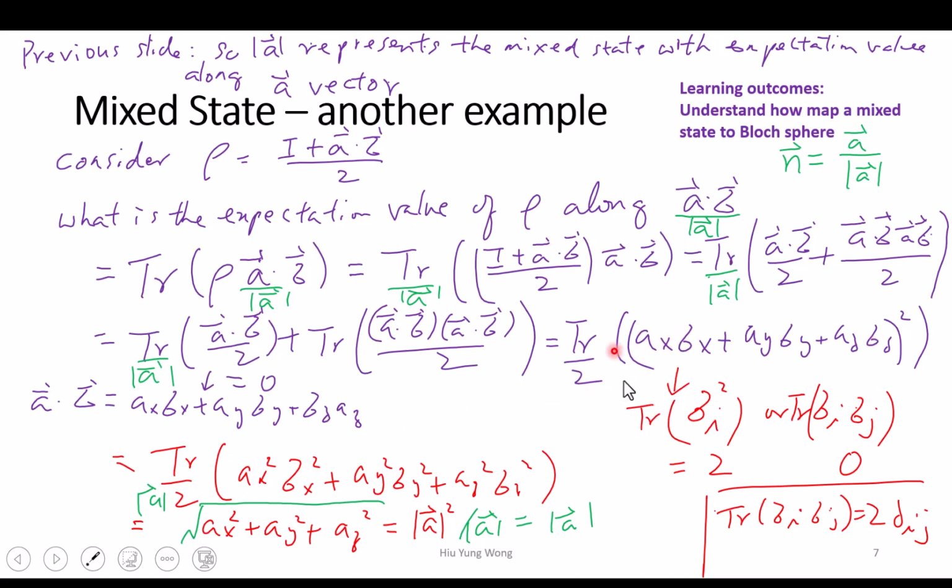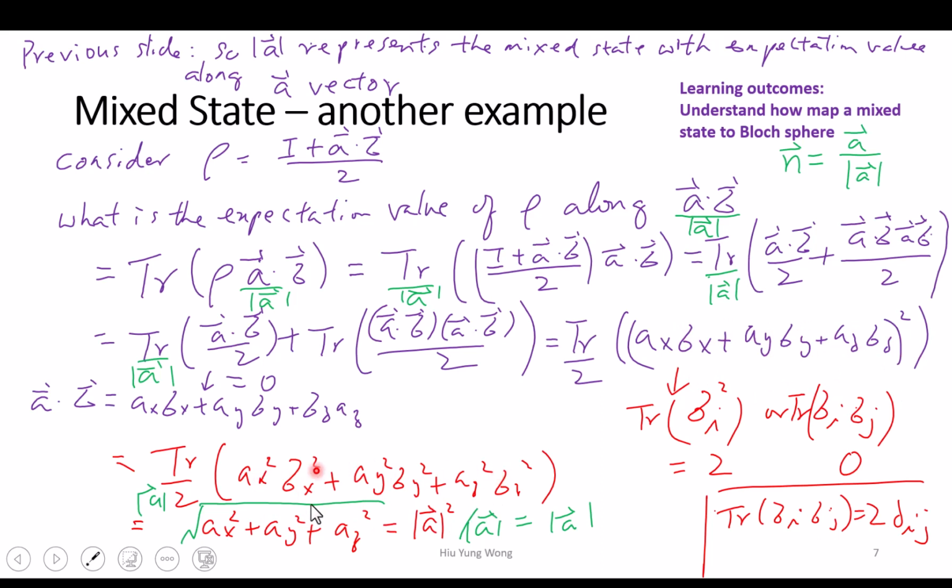Because when you do this square, right, you have x plus y plus c. You do the square, you get sigma x squared, sigma x sigma y, sigma x sigma c, sigma y squared, sigma y sigma x, right? All these combinations. And for the ones that are the same, when you apply the trace, it becomes 2. But for those that are different, it becomes 0. Because I have 9 terms, I only have 3 terms left.